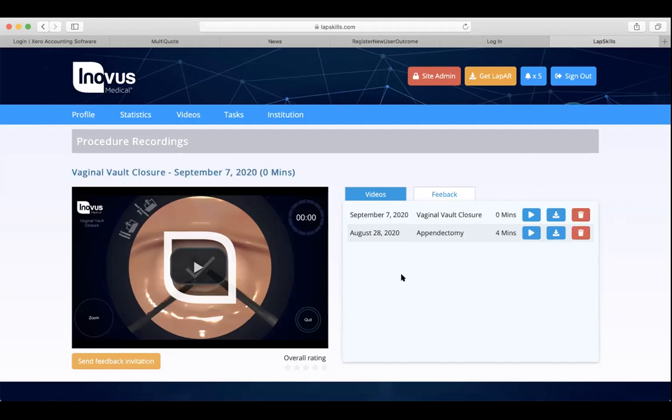But what we would tend to see, and I'll give you an example of this in one of the final slides, is that the expert surgeons will say to their training surgeons, I want you to do 10 of this, 10 of this, 10 of this, and 10 of this. And on the 10th one, I would like you to record it and send that to me for review. So there is no absolute requirement. And we really leave that open to guidance by whoever is delivering the training and running the sessions, because we don't want to pigeonhole people into doing that. Hopefully that's answered it.